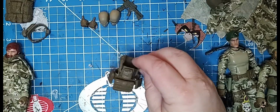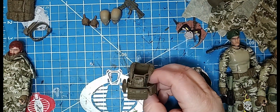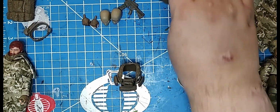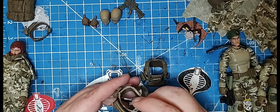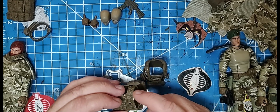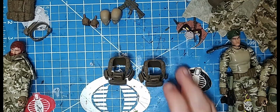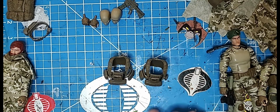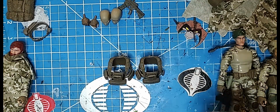You do get the vest, and they do have the swappable pouches so that you can set up your soldiers any way that you want to. One of the things that I did for these particular figures is you can't use the ab crunch with them because of this vest. So I took that bottom ring and I just cut it off. I'm going to sand these all down, and then what I used to do for my Marauder 1/18 is take these pouches and I'll glue them on to these vests. So when I do put them back on these figures, they'll be all set and ready to go.